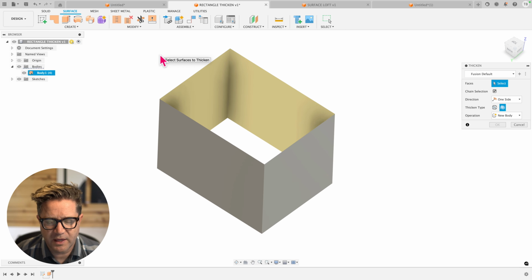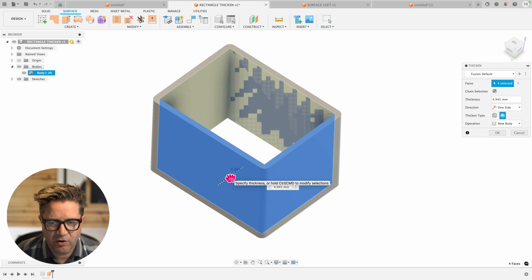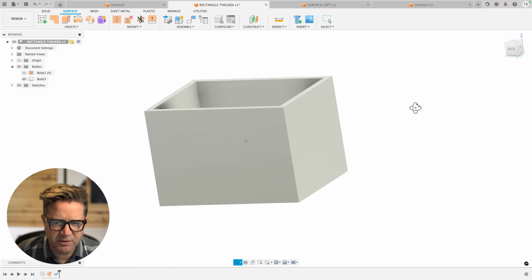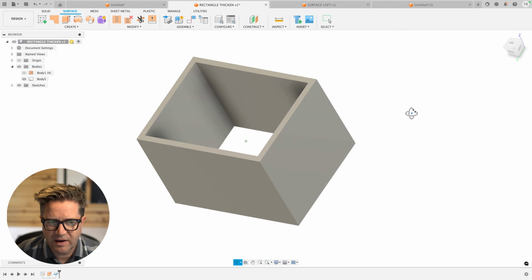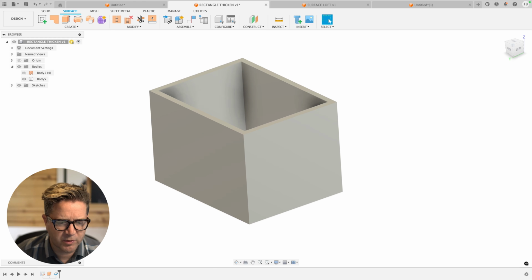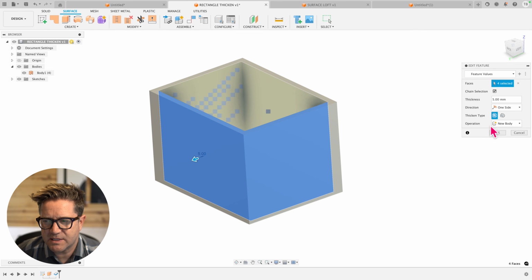So going into a new Thicken command, instead of just doing one face, we can come around and select all four. And what we're going to do is add thickness to all four. And let's look at these dialogues. So let's type in 5 millimeters and click OK. It adds 5 millimeters to each face, and we now have the solid body and the surface body. No big difference from what we were just working on with the cylinders, but if we were to go back to this feature, there is this additional option here, rounded thicken.